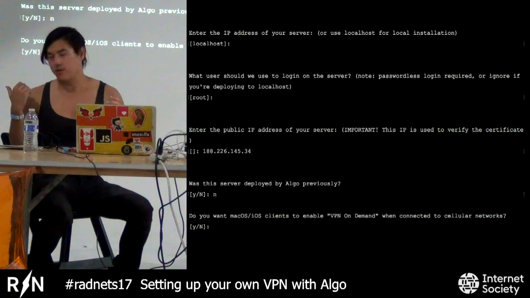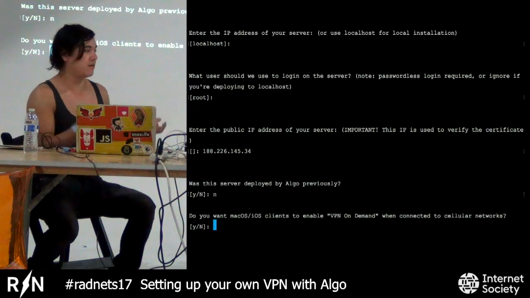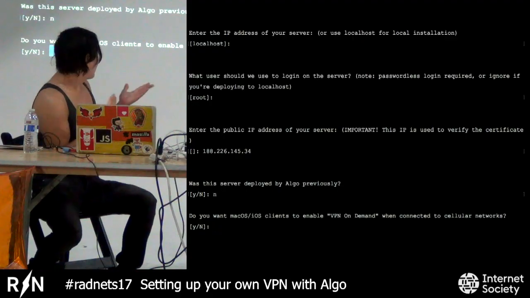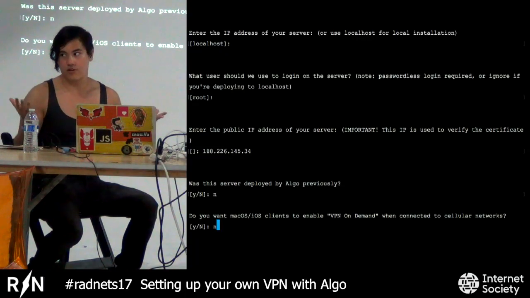Sarah brought up a good point the other day. If you're Googling something and you want something location-based, like where's the sushi in the neighborhood, I don't want my sushi restaurants to be all in Amsterdam all the time. So if you want to always have your VPN on automatically, you can click yes, but I prefer to say no. And whatever you choose, you can always turn this on.